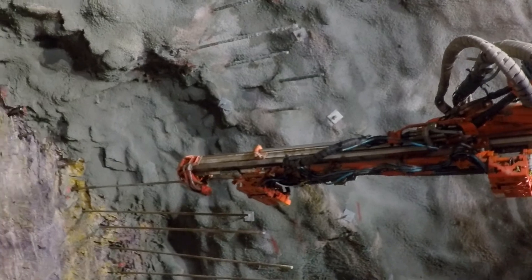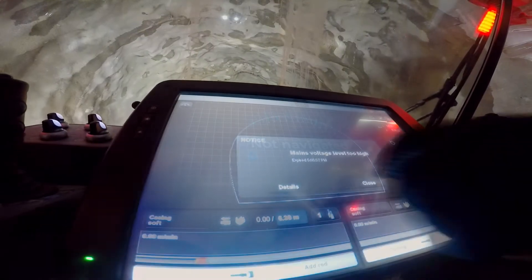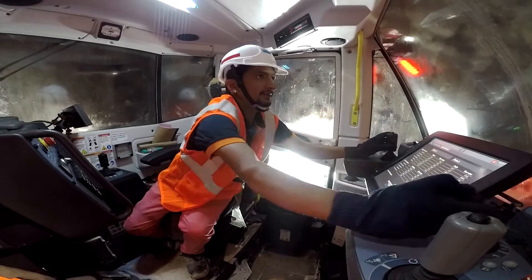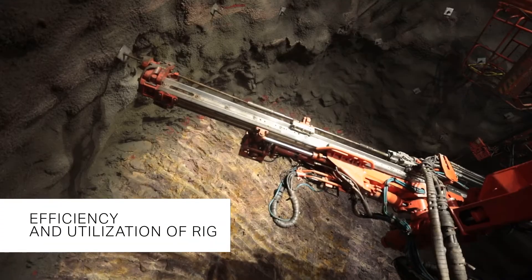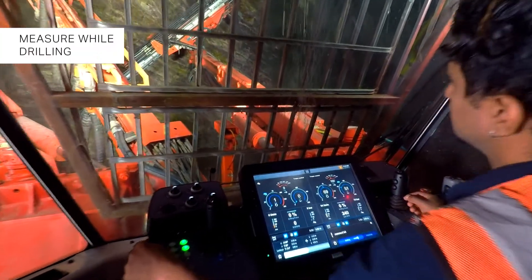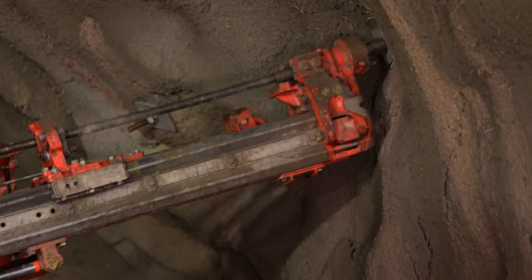This has helped us save at least two and a half hours in the cycle time for drilling the face. With iSure — Sandvik's patented software — even the most tedious tasks like planning the tunnel line, assessing geological conditions of the rock, equipment navigation, face drilling plans, bolting plans, and boom drilling sequence are almost fully automated. The DT922i also generates critical reports on drilling operation efficiency, utilization of rig drilling parameters, blasting vibration, and pull-out analysis. The machine's MWD — Measure While Drilling — feature measures 19 different drilling parameters in real time across various rock conditions.